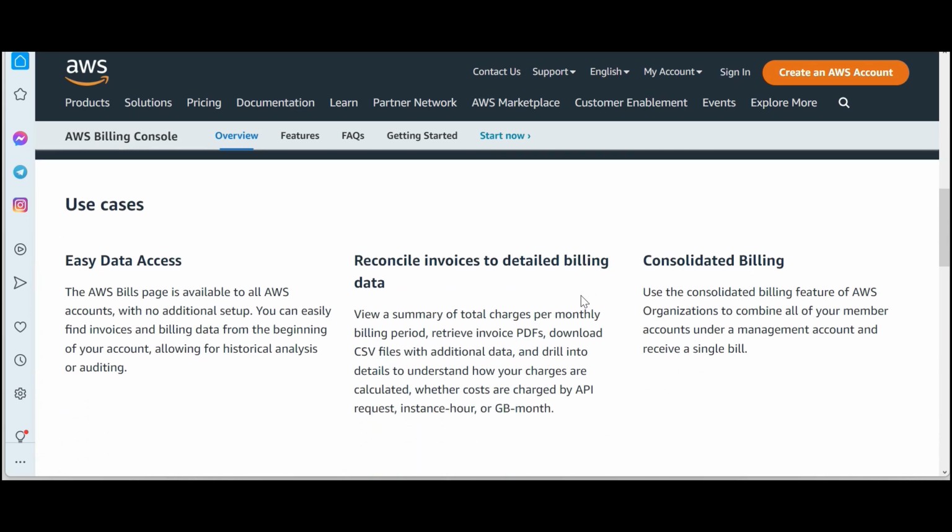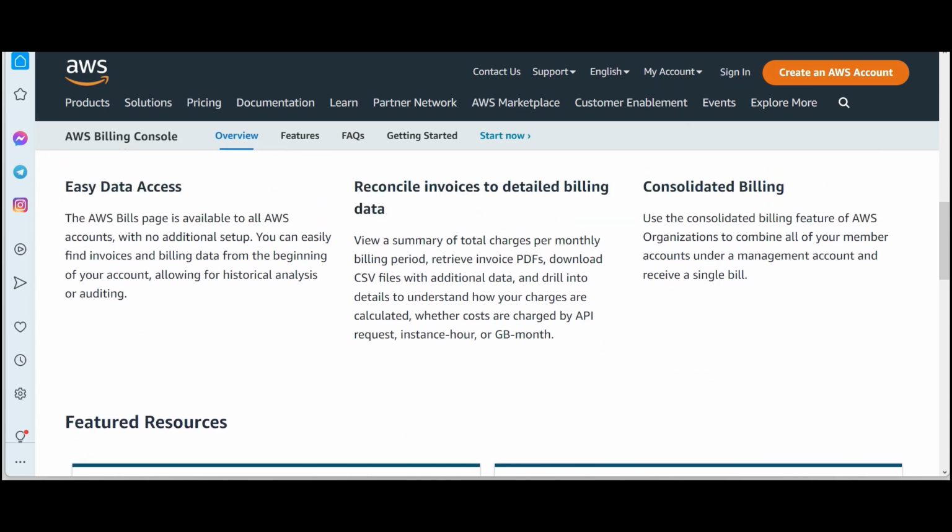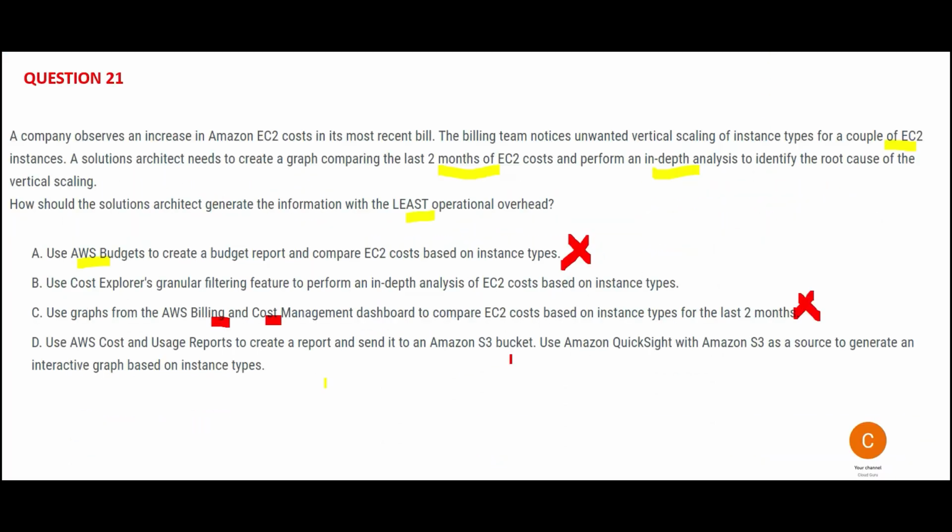And these are the use cases: easy data access, reconcile invoices, and consolidated billing. But the use case is not saying to compare with your last 2 months. So C is wrong.